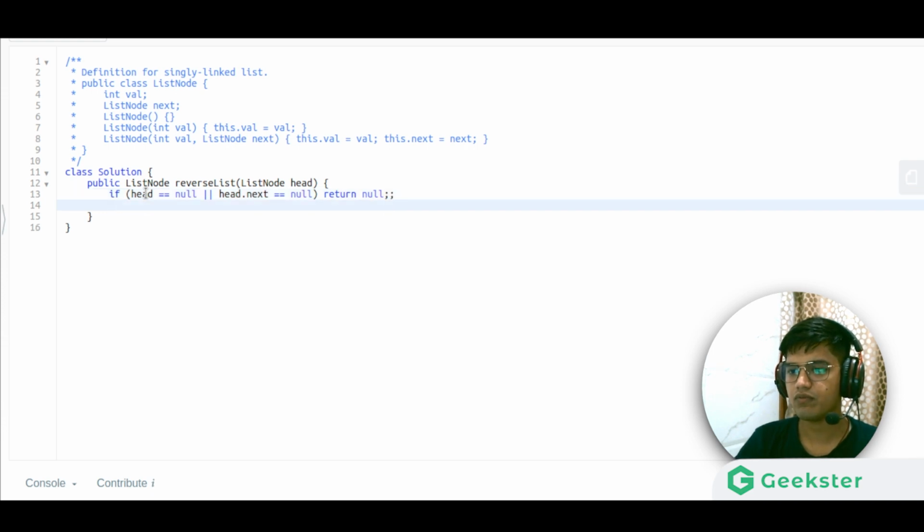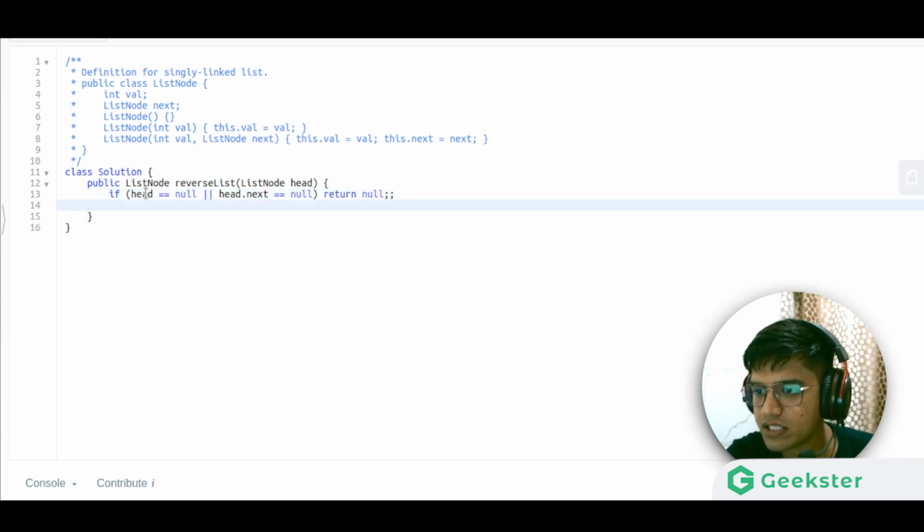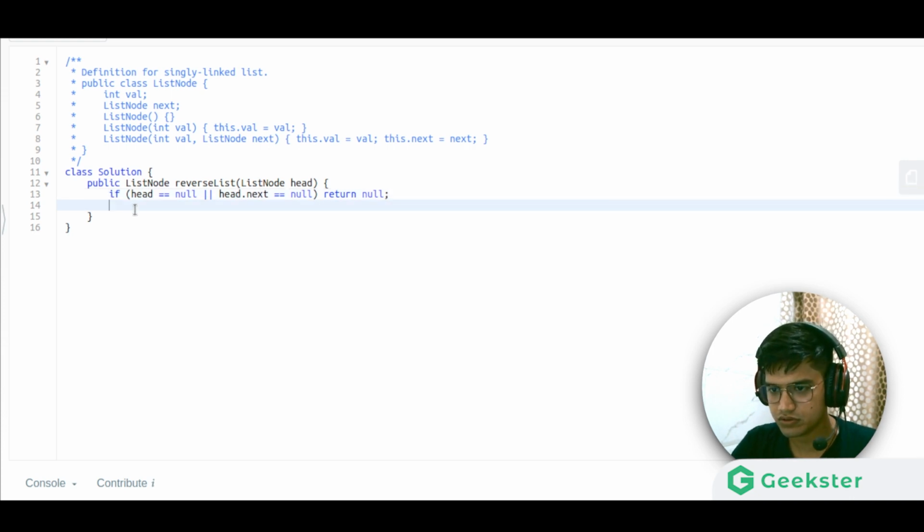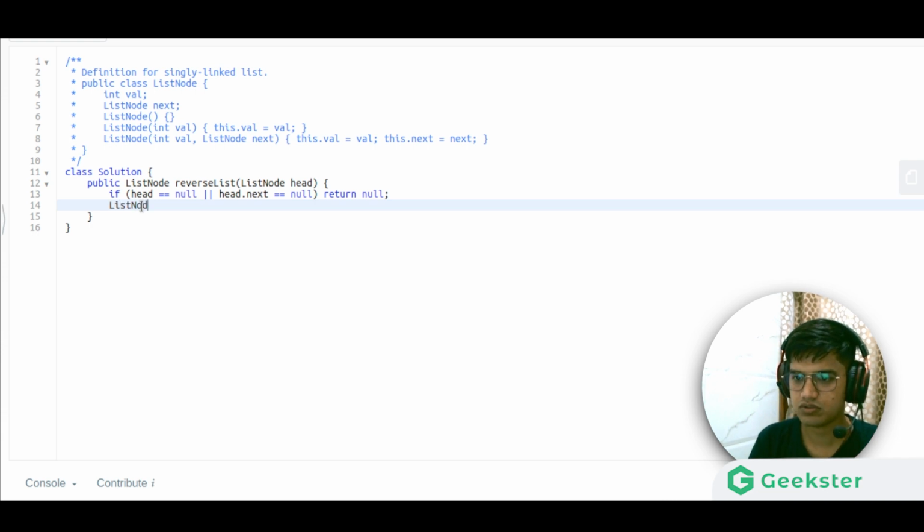Now what we are going to be doing here, next we can remove one semicolon here. The next step will be to make two nodes: list node current, which will be pointing to the head.